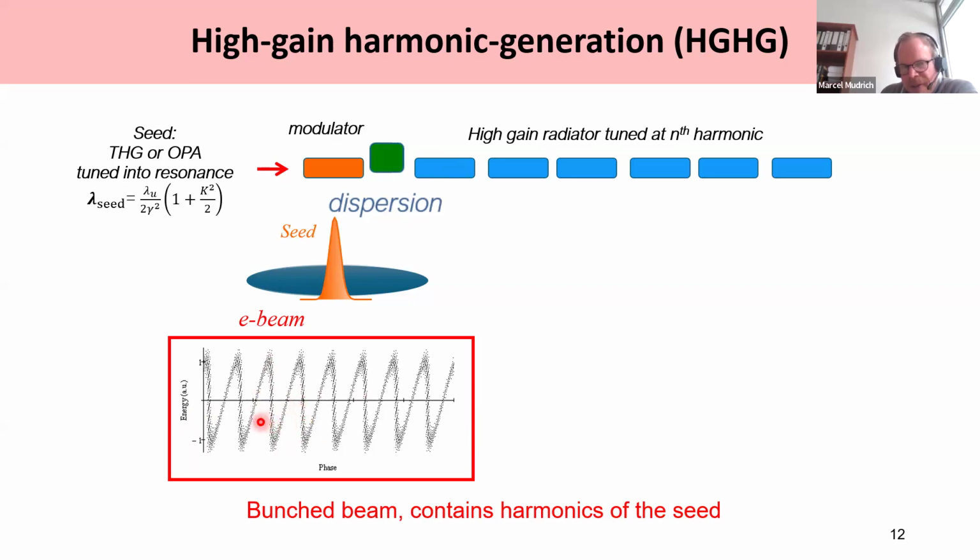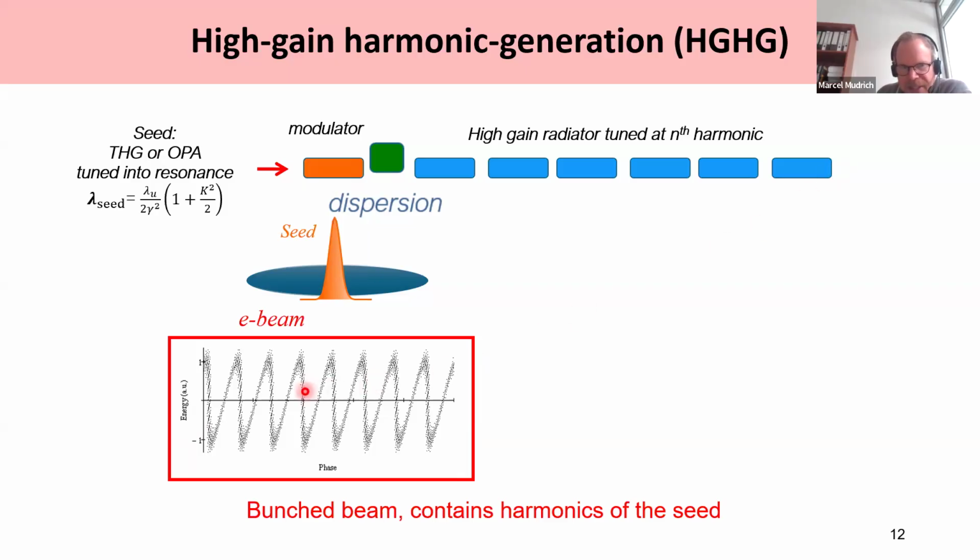That's an important point, because in the radiator, the second undulator, we want emission at a higher harmonic than the seed laser that we start the process with. To start with, with the seed, we have a UV laser pulse. In the best case, we have something like 200 nanometers, but in the end, we want the FEL lasing at much shorter wavelengths. We want this in the EUV or possibly even in the X-ray range.